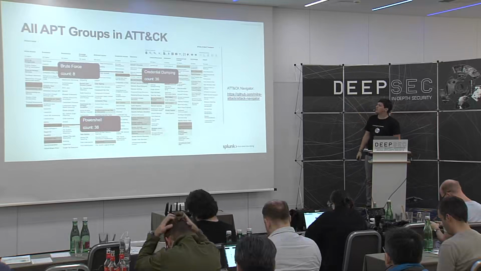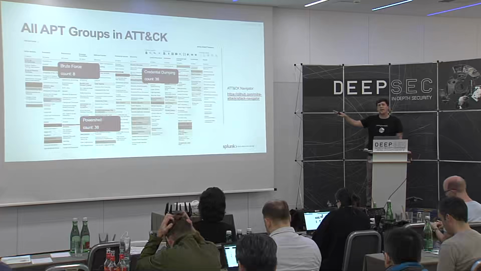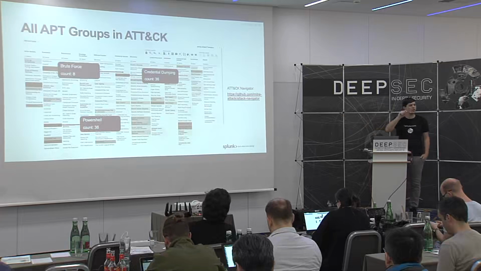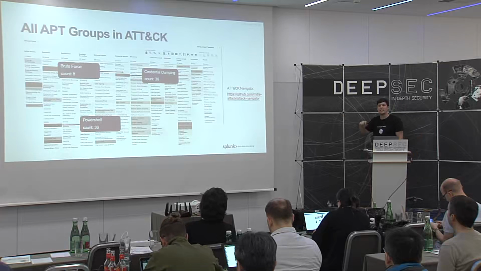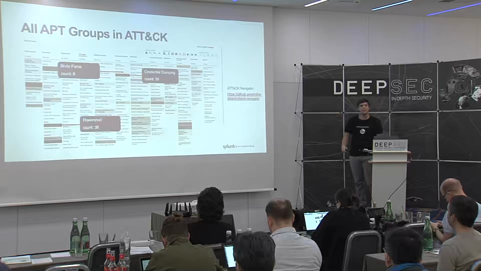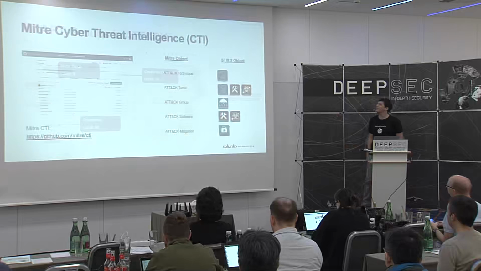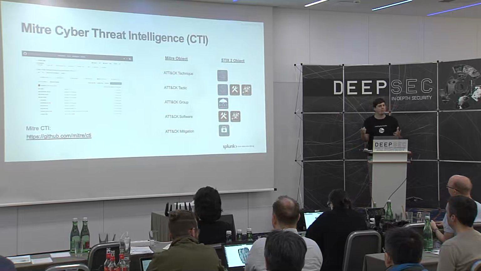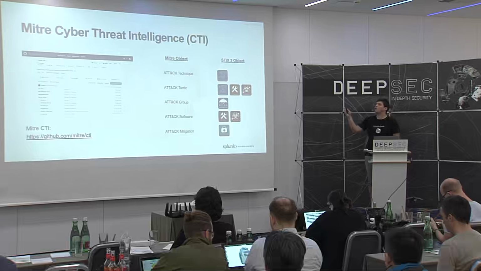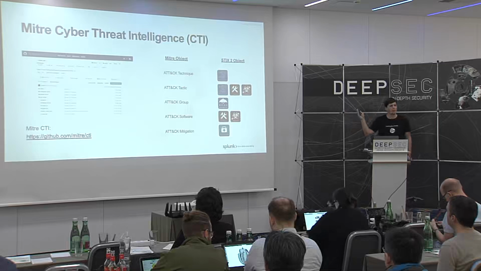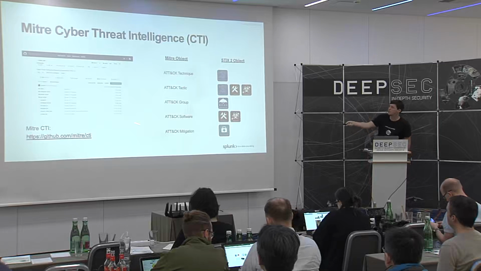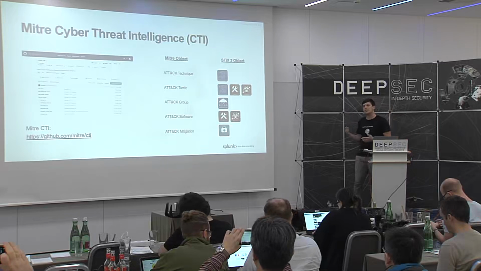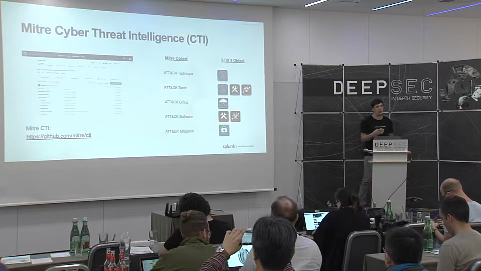So, did I spend a whole week clicking through the MITRE ATT&CK matrix, counting the different techniques and writing it down in here? Luckily not. All the information which you see in the MITRE ATT&CK matrix is available as cyber threat intelligence information. They have a project, you see it here. It's the MITRE CTI project, and they're using STIX2 as a description language.